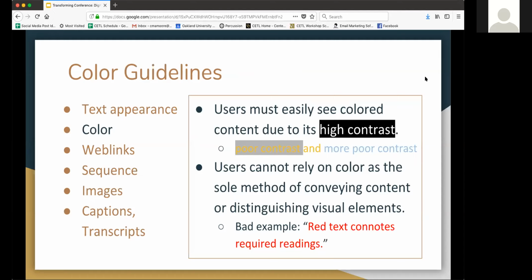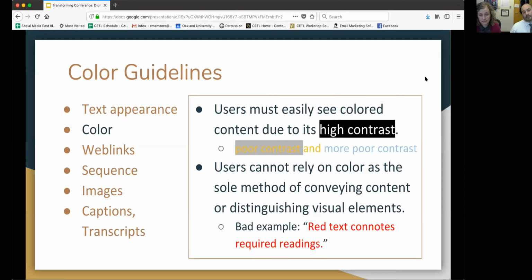So we're going to bring up two things that have to do with color. The first is contrast. There are specific guidelines for how high the contrast needs to be. And we do have a help document, or you could do a web search that will point you to tools that will help you test this contrast. But for the sake of ease of implementing this, we just say opt for a higher contrast if possible. But you can still use color. Your world doesn't have to be black and white just for color contrast purposes.